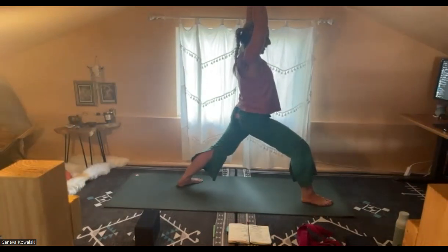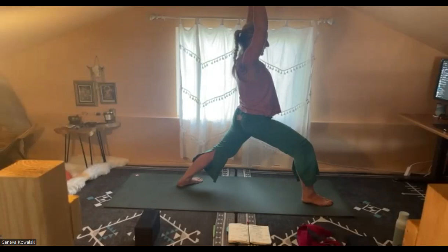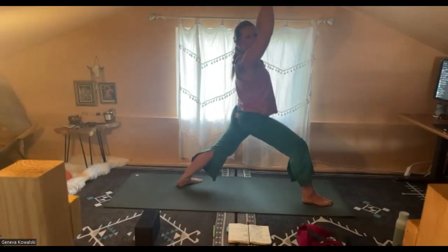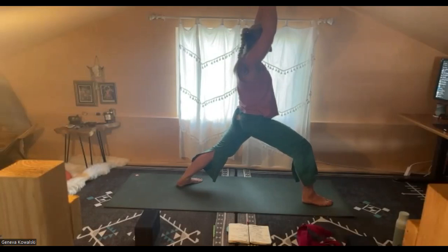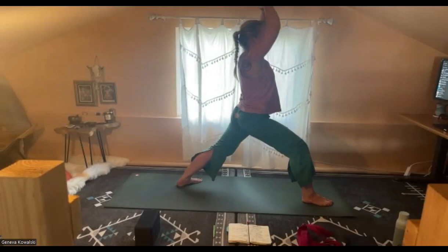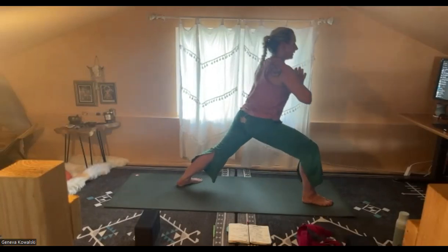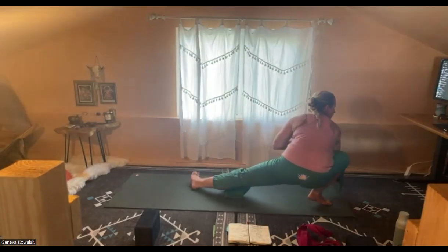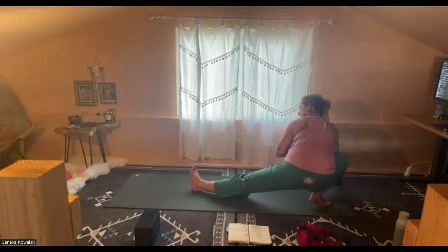Exhale, and notice what this posture brings up for you. How does it shift your energy from being in downward facing dog? One more breath in, exhale, hands come down into heart center. Start to shift them to the inside of that right leg, coming into Skandasana at the front of your mat.